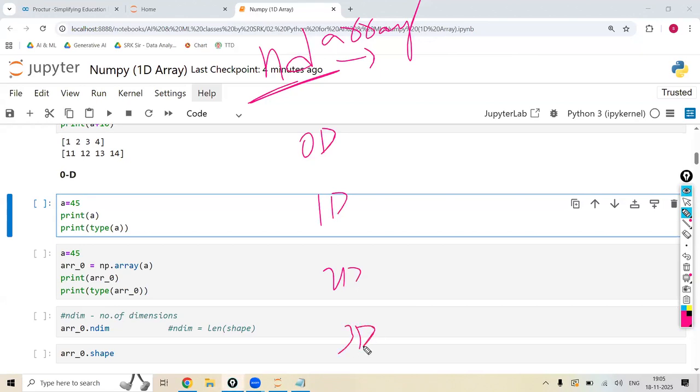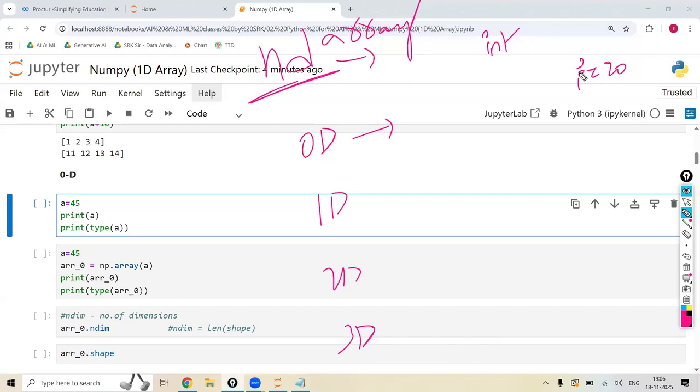First 0D. Any single fundamental data type value. For example, you are taking an int and asking to convert it to an array. For example, I have i is equal to 20. Can I convert this to an array? Absolutely. After converting, what is the dimension of that array? Just 0 dimension, a single value.